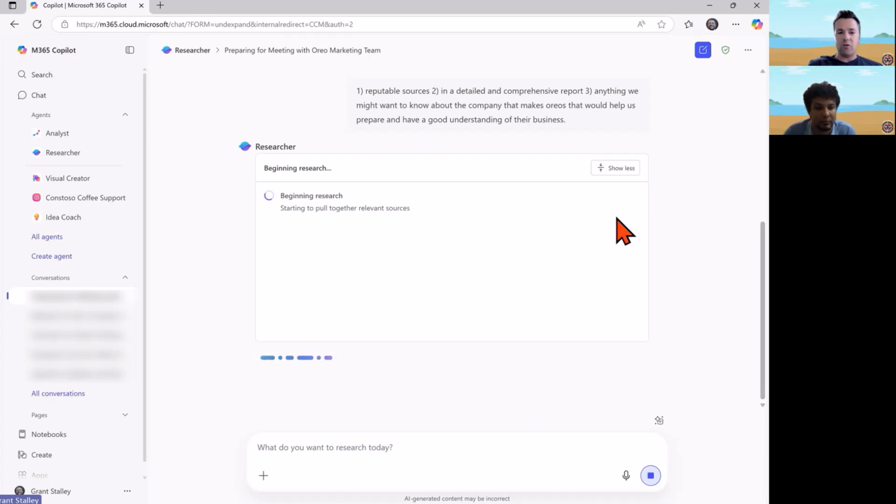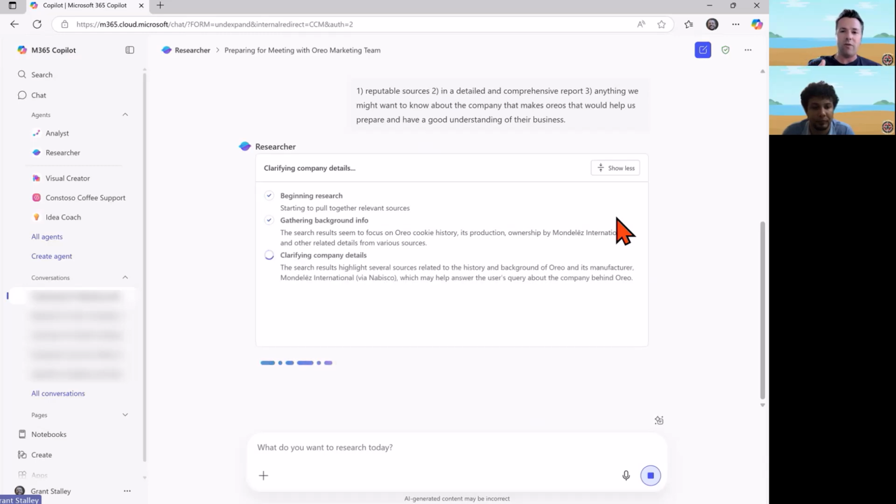If you are sitting at your computer and staying by your machine, this will emphasize for you the level of depth that Researcher goes into versus Copilot Chat. When we were doing that introductory piece, we talked a little bit about how, with the right prompting in Copilot Chat, you can replicate a lot of the features of Researcher. We mentioned that by default, Researcher cites its sources. With Copilot Chat, you can ask it to cite its sources, but it's not going to be written out in the structure that you might see in Researcher, where you could tell it the specific format or reference type that you want, like any of those scholarly formats.